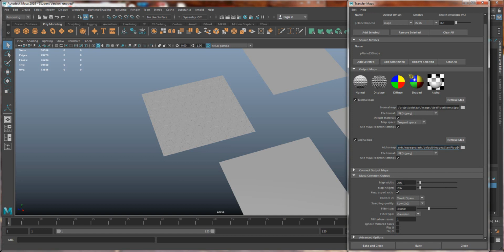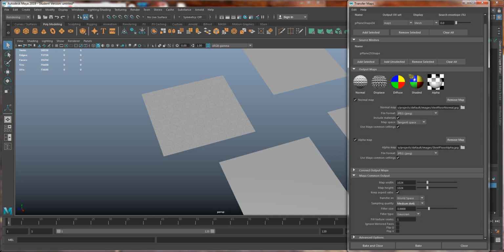And then in Maya Common Output, this is just asking us what our map size is going to be. I want quite a nice bake for this, so I'm going to turn this to a 1024. I'm going to keep my transfer in world space, and I'm going to change the sampling quality to medium. Now, if you just want to get a preview, if you're not necessarily worried about the quality, you can do a preview and you can do a low. They're going to make the baking time a lot quicker. A medium and high, obviously that's going to impact your baking time.